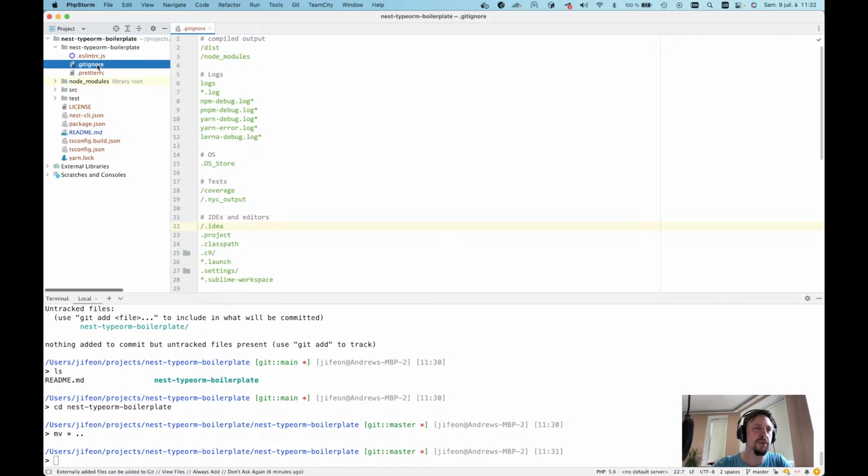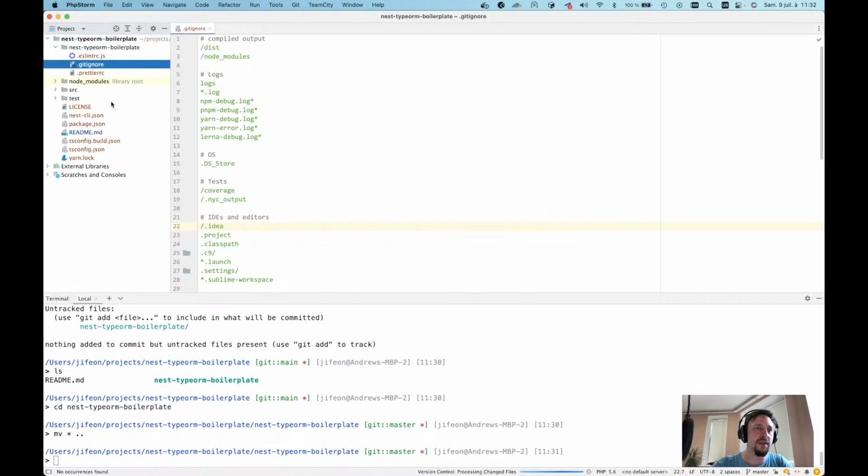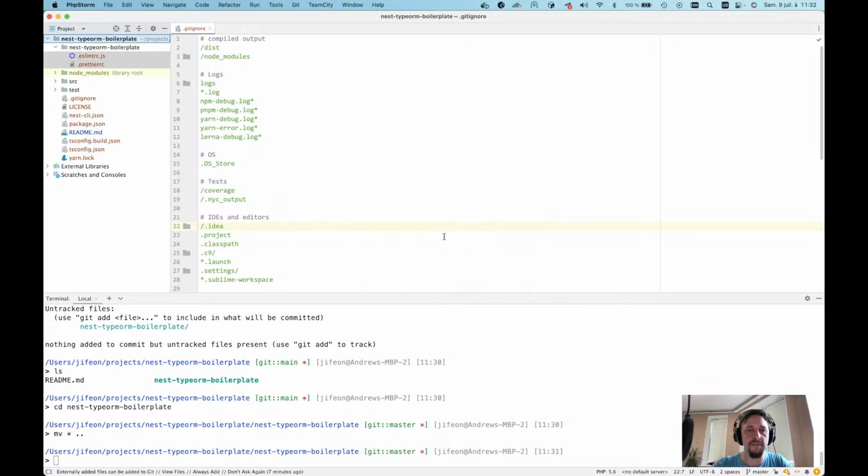We just need to move gitignore. It hasn't moved the hidden files, the ones starting with a dot. Okay, and we can drop this folder.